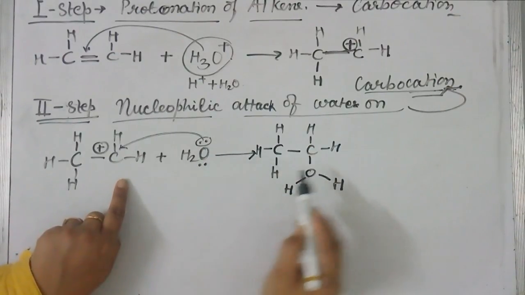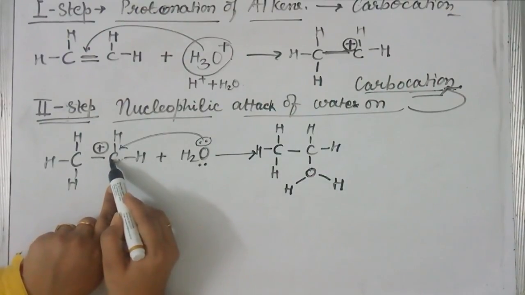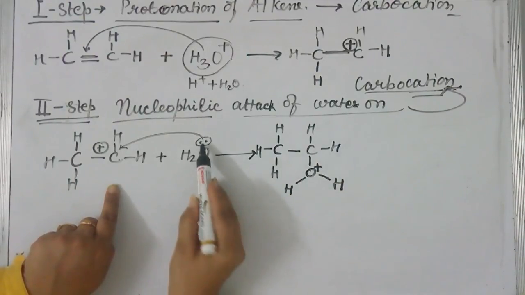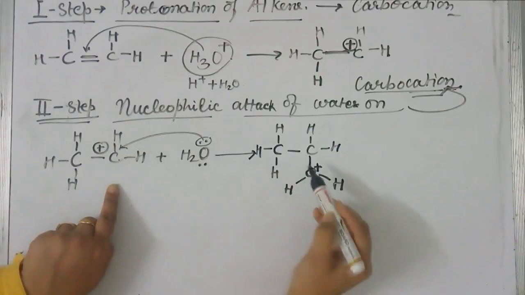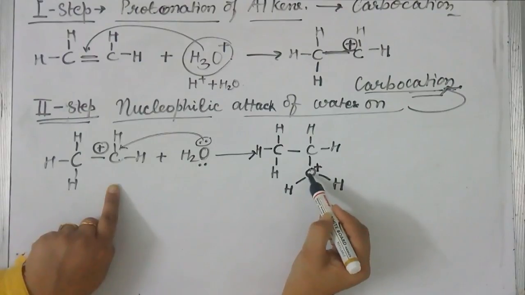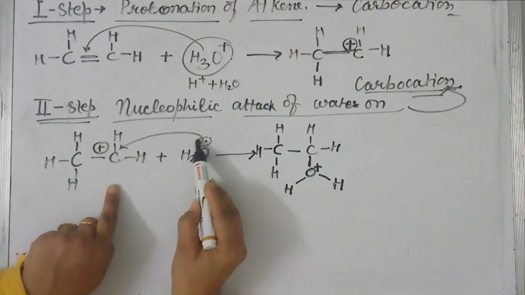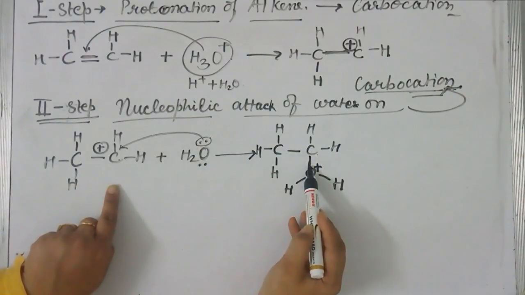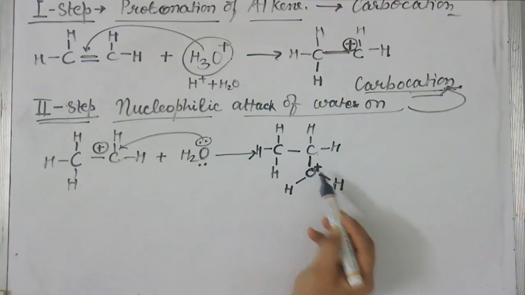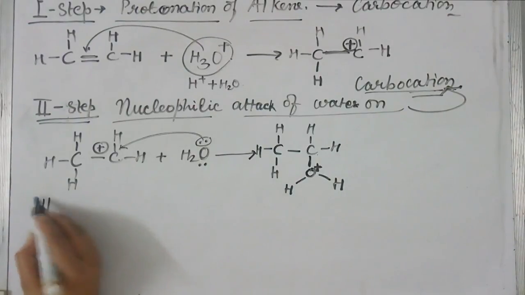So what will be formed? CH3-CH2 and water OH and H. As you can see here, the oxygen is now making three bonds and this carbon is now getting the electrons. So the positive charge comes to the oxygen because now it is sharing its own electron to the carbon. Carbon has got the electron, that is why it is no more with the charge. Just because oxygen's electron has been converted into this bond pair, the lone pair of electrons is converting into the bond pair of electrons. That is why the positive charge will appear on the oxygen. So this is the formation of the intermediate in the second step.